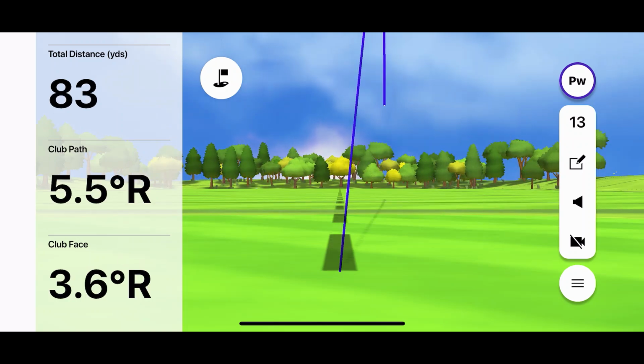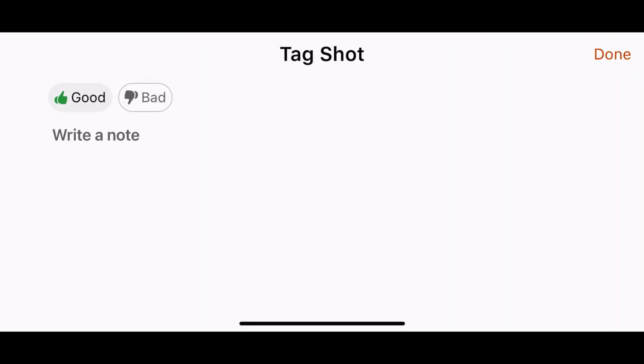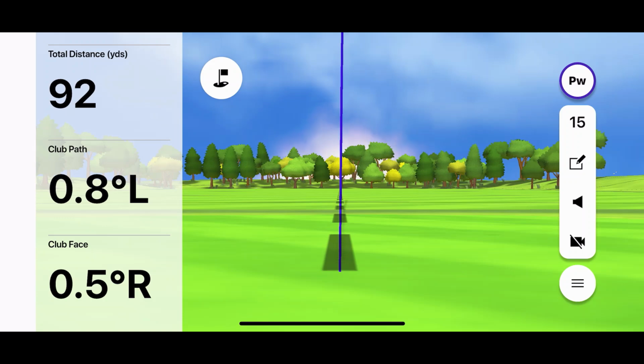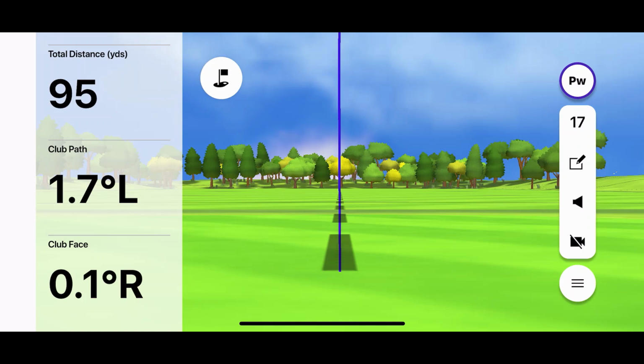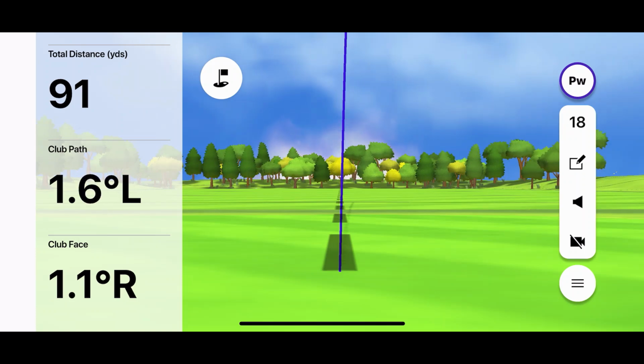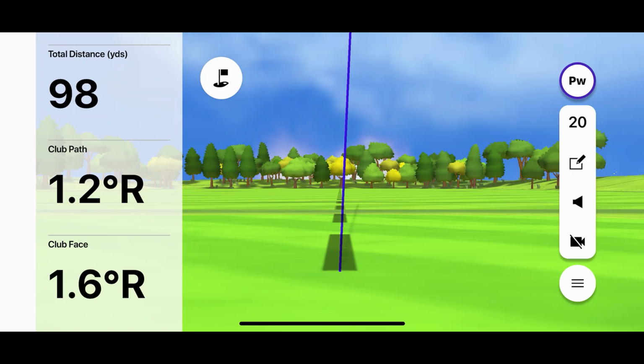Club face 3.6 degrees right. Club face 0.3 degrees left. Club face 0.5 degrees right. 0.8 degrees right. Club face 0.1 degrees right. Club face 1.1 degrees right. Club face 1.8 degrees right. Club face 1.6 degrees right.